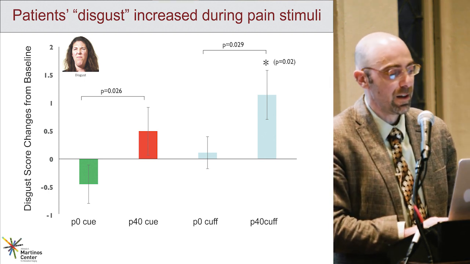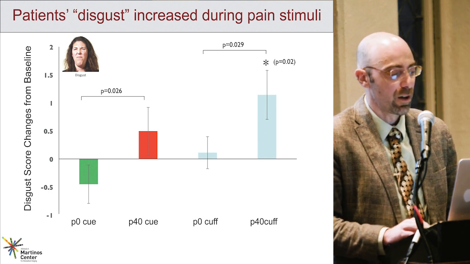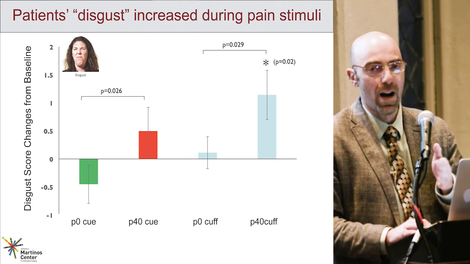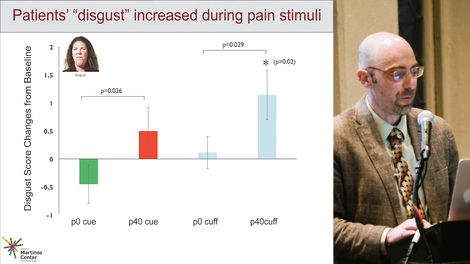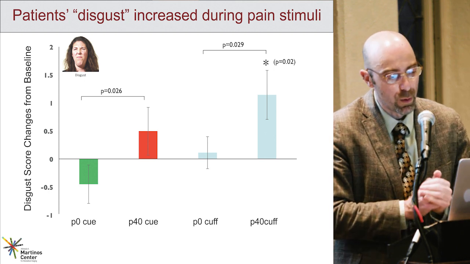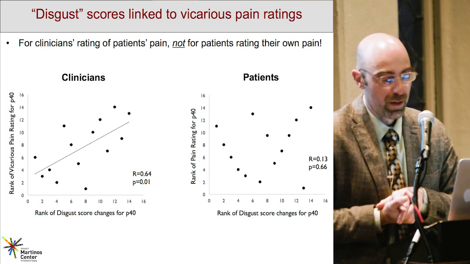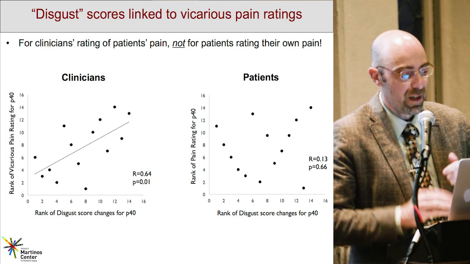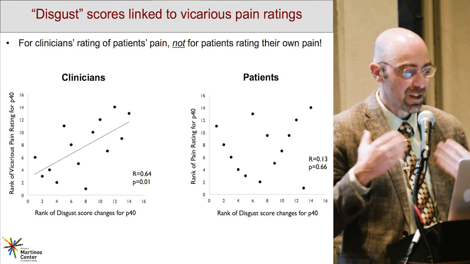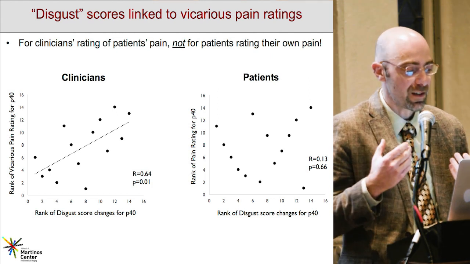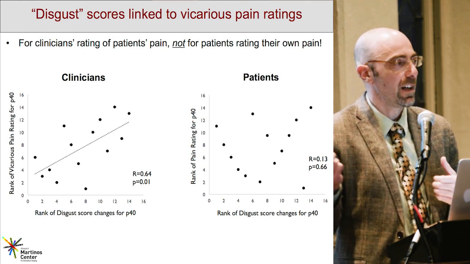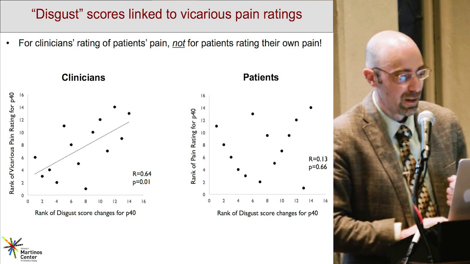We also saw an increase there, and this was the only emotion that we saw this for. So this is the emotion that we're using to track the patient's response and their facial responses. And what we found, and I think this is really interesting, is that there was no relationship for the patients between the amount of disgust they were showing on their faces and what they were then eventually rating as how painful that pain was.